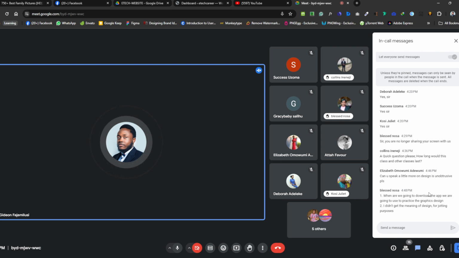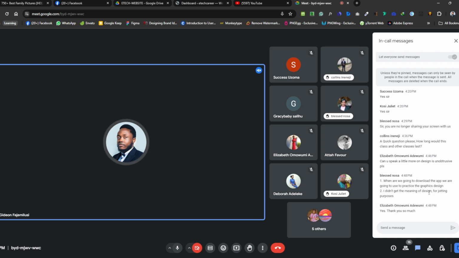Okay, for the downloading of the app, I believe we all have our PCs already. So for the downloading of the app, when the time comes, I will let us know. Of course, you can pay for it, but to pay for the app now is around maybe 300,000. That's Photoshop. But I found a way so that we can have the free version to use. If you are using a Windows PC, I will send the link where you can download it, and probably one of these days I will do a video tutorial on how you can install it on your PC.